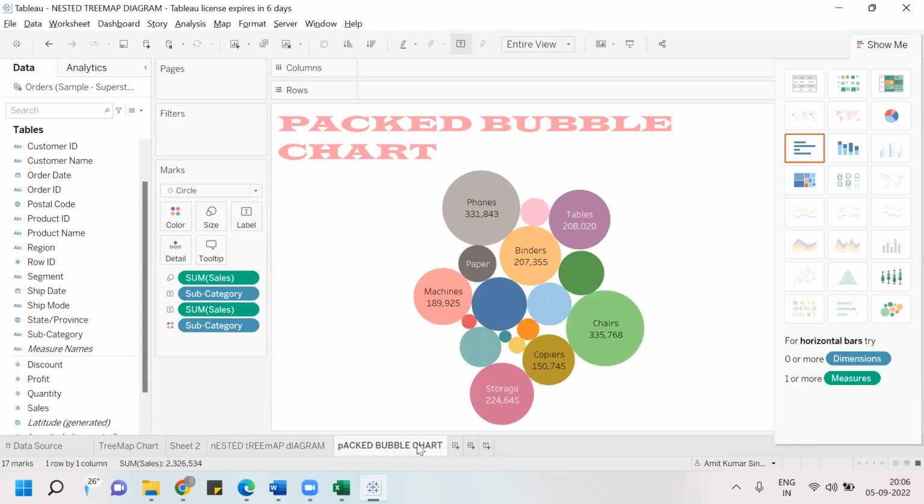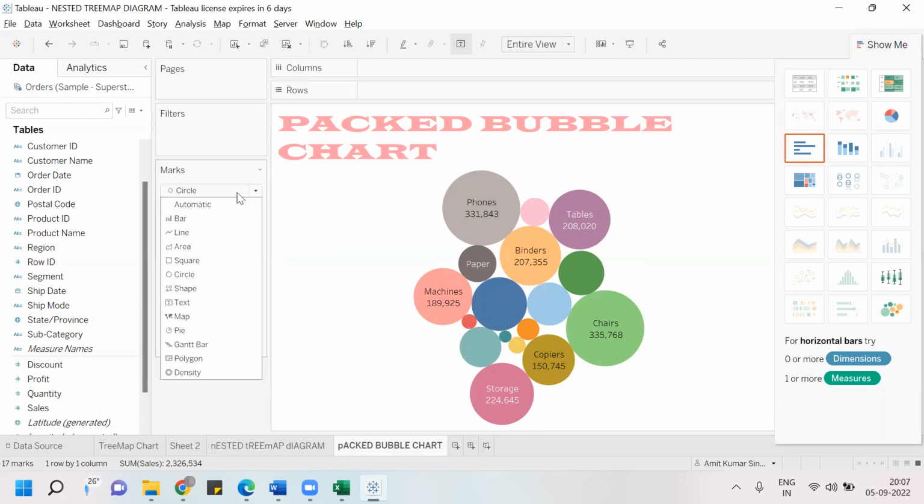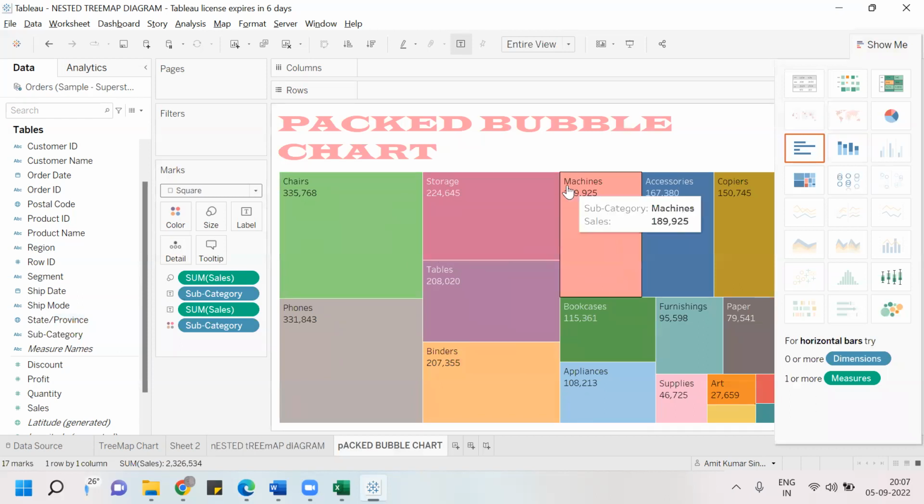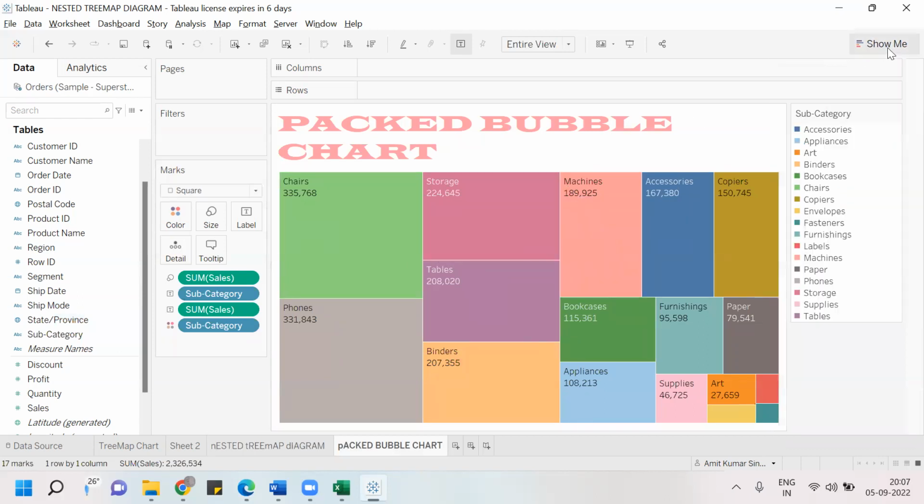So this is nothing new. The only thing is, in the tree map diagram you got subcategories in the form of squares, and here you are getting them in the form of circles. If you don't like circles and want squares again, you go inside Marks and change the circle to square, and you get the tree map diagram again.